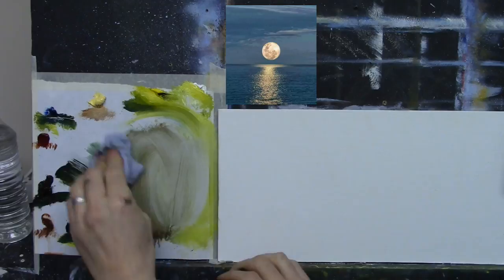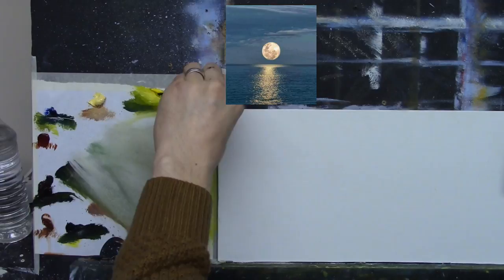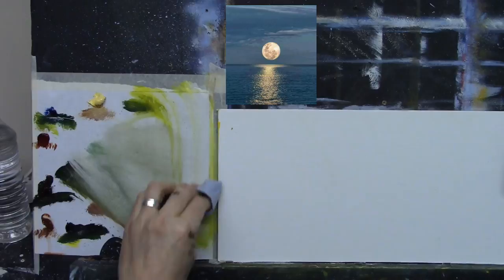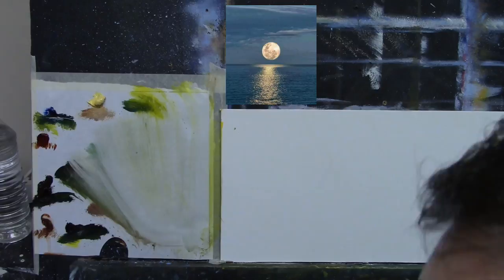I don't want any yellows in this, so I'm being careful with the yellow. Very careful. I might just take off all that little bit of white there and that little bit of cadmium yellow as well. And I know it's probably easier just to change the palette, but I'd have to go undoing all the tape then and all that kind of stuff. So I'll just give it a quick wipe. A quick wipe will be enough, I think. All right. Now, that'll do. All we need is a small patch anyway. That'll do fine. And then I'm going to take a little thinners. I'm going to put some nice fresh thinners in my palette.